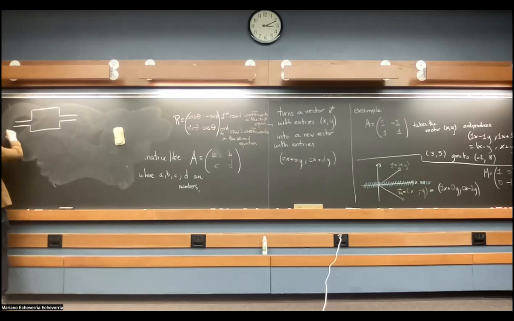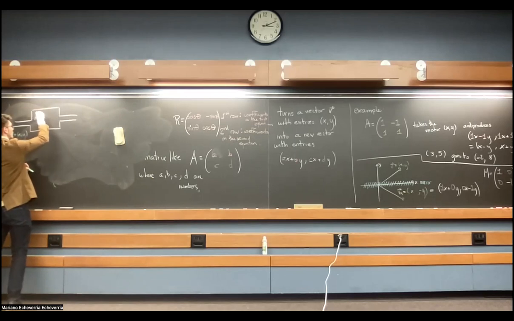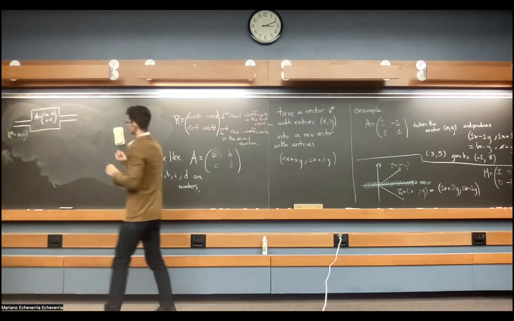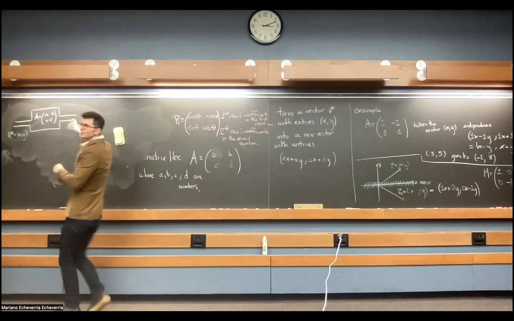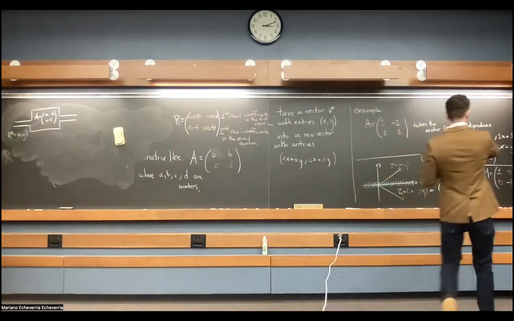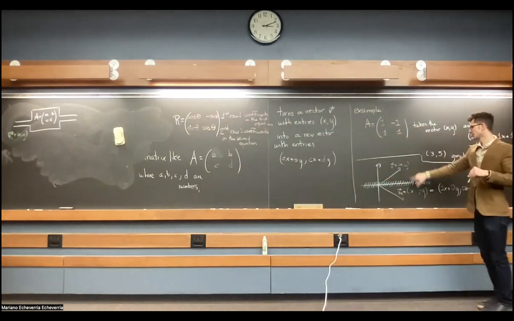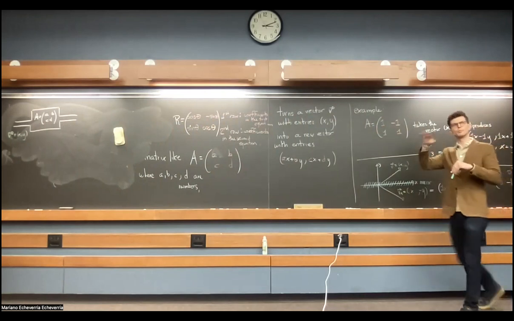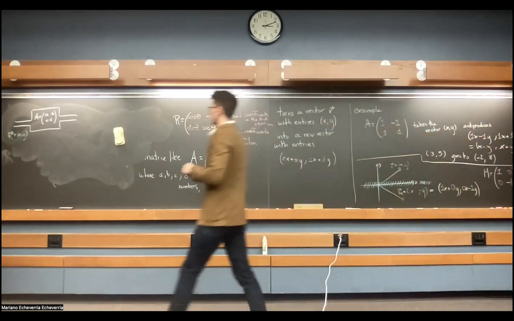What you should think is happening is that you had this vector with entries x, y, and you put it through a machine or process, which is the matrix A. So think of the matrix A as some sort of process, and it spits out a new vector. That's what we have been doing so far. You started with a vector like 3, 5, and you get -2, 8. Here you started with x, y, and you get x, -y. The input is some vector, the output is a new vector.